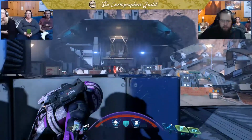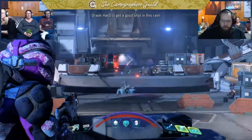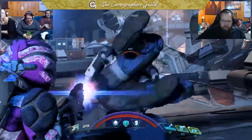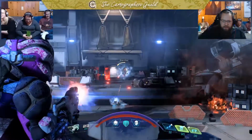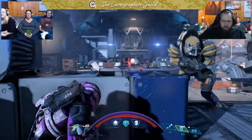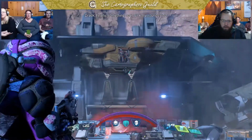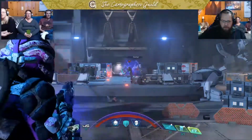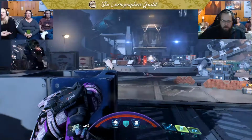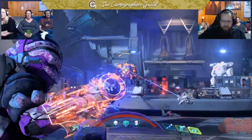And turret! Hard to get a good shot in this rain. Maybe for you. Turret's not having a problem. I'm not having a problem. I'm using an auto pistol. Whoa, dude, Liam! Silver approves of Drek's speech. They're letting up. Better we kill them all. Probably that one. Maybe. Looks like we spoke too soon. Finally, something I can sink my rounds into. Wow, they didn't die to one lightning bolt. Not that many pirates. Hey, look, Hydra suits. They don't look so good.